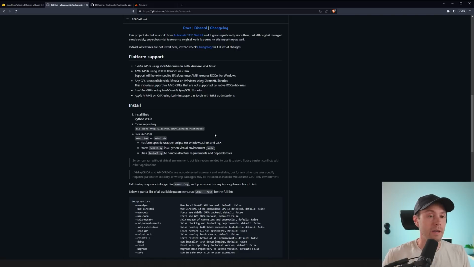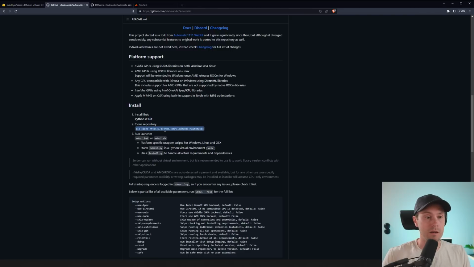And if you don't already have that, it's very simple to install. It's just as you would install Stable Diffusion Automatic1111. So we're not gonna go into detail, but you're gonna install Python 3.10.6 and then Git. So just Google and get that if you don't have it.